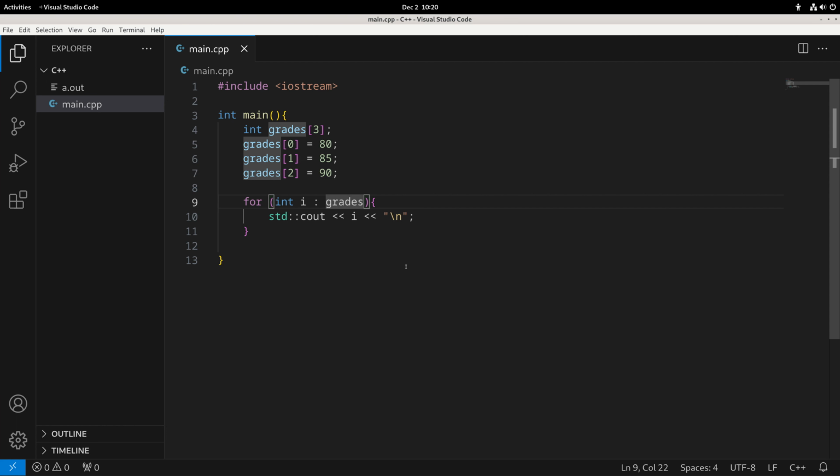So this is ideal for situations where you would want to just loop through the different items that exist inside of your array, whereas a for loop works better if you want to also know where that item is in the array. For instance, since we have that i equals 0, i is less than the size of the array, that i value keeps track of where we are in the array. So if we wanted to change values in the array or do something with that particular index, that's where a for loop comes in more handy.